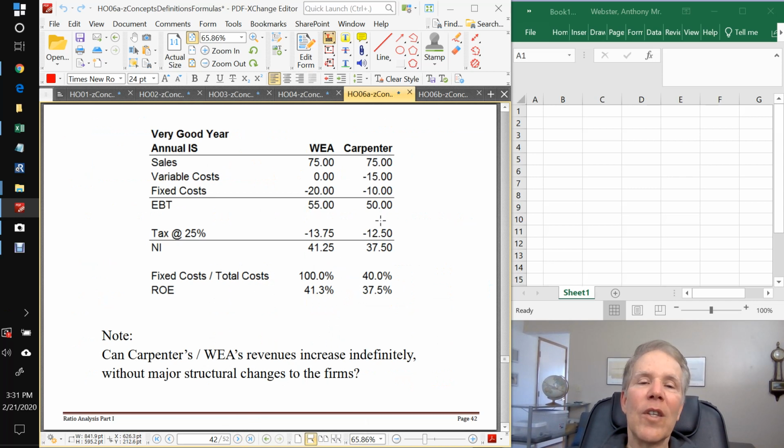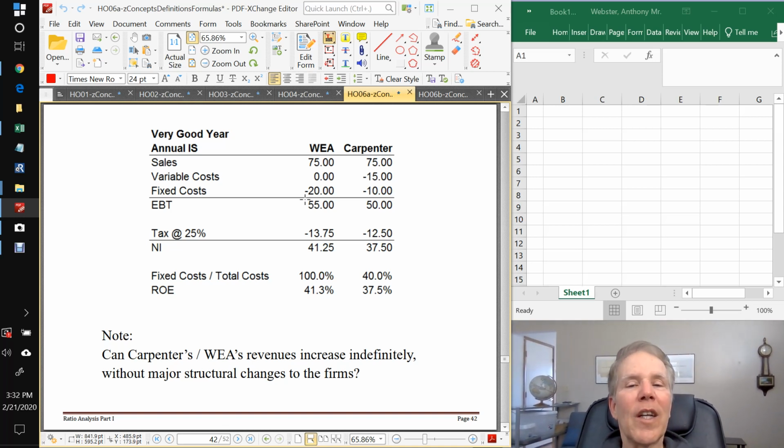And in a very good year, however, we've got this beautiful thing that even though our revenue goes way up, our cost structure has not increased. And this is how Bill Gates became the second wealthiest person in the world. Microsoft, when he was running it, had a very high fixed cost structure, almost zero variable cost structure. So in very good years, the revenue of Microsoft would just crank up, almost no variable costs, so that would drop right down to the tax line and to profit.